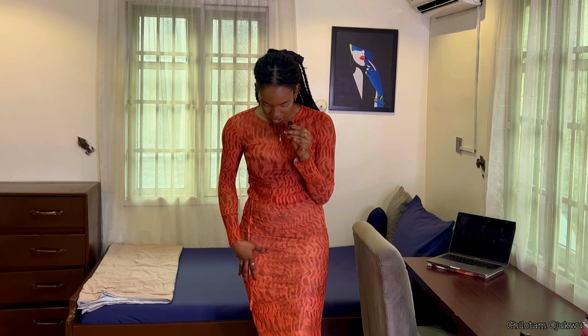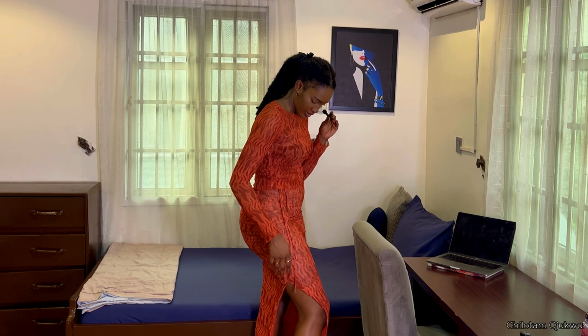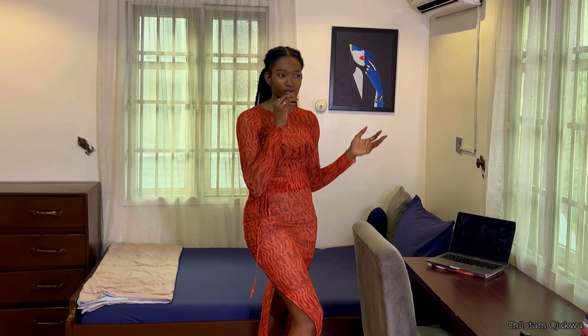Let me know which one was your favorite out of the 5 clothes that I tried on here. For this one, where would I even be wearing this to? I guess I would just wear this to a very casual outing, because it's a very casual dress, you know, a casual outing with a group of people. Okay, I feel like I can pair the top with maybe a pair of jeans or something. I can pair the skirt with maybe a crop top. Anyway, whenever I'm ready to wear it, I'll wear it, because the thing about me is that I just keep buying clothes, but I don't actually wear them anywhere. I'll just keep piling them up until one day when I actually want to wear them.